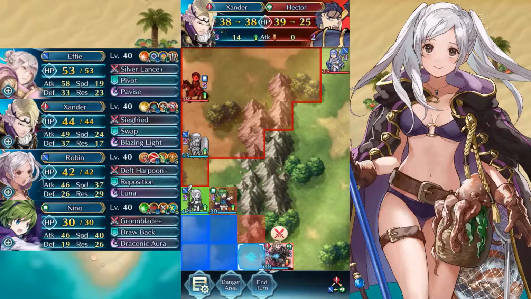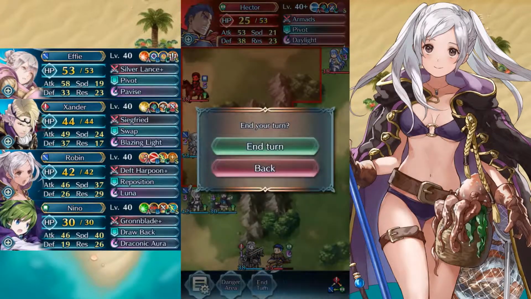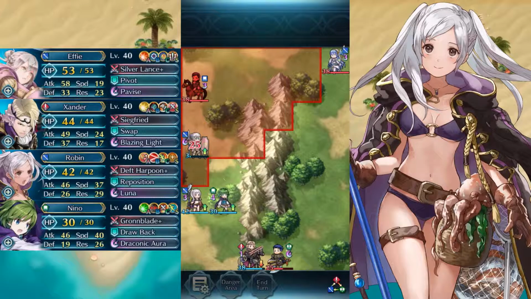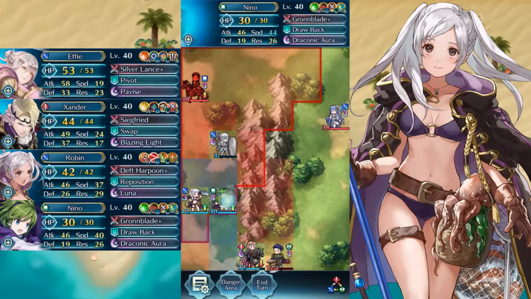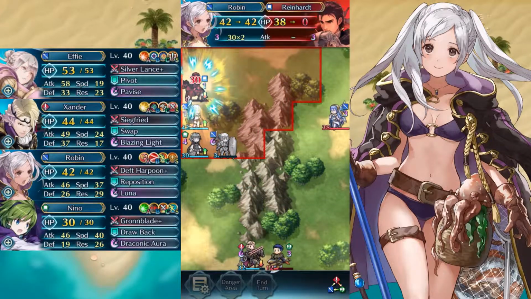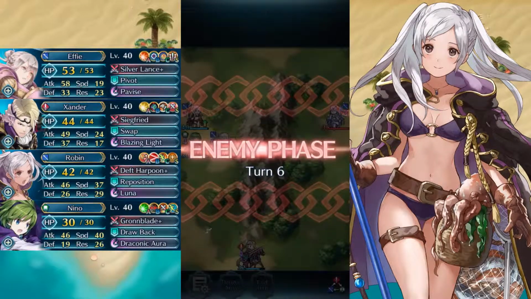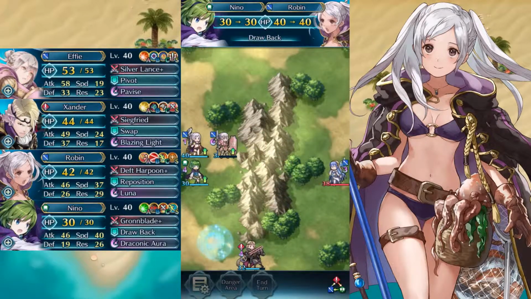Reinhardt is really strong. Let's go. So down there, Xander and Hector are just fighting. Xander is a pretty good Hector counter. And there Effie just survives it. I move her out of the way, and I just wanted to get this kill with Robin, and she does. She gets it. Okay. Kill Hector. And the rest is history.